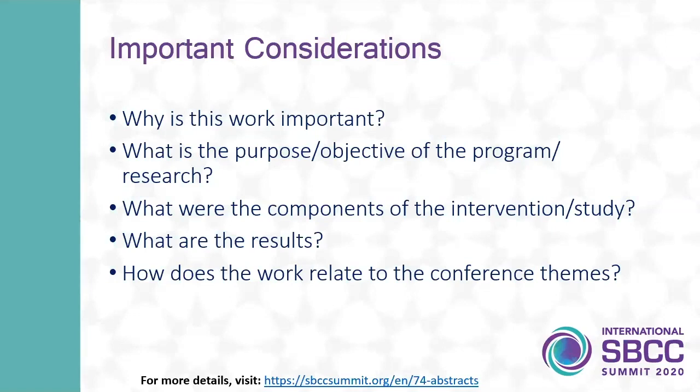Next, what were the components of your intervention? You want to describe in some level of detail your approach. What was the extent of your involvement? Is it evidence-based? Was it innovation? In what ways? And then what are the results? Aim to include some level of data, meaningful data on reach or impact, or maybe qualitative results with some examples. And don't forget to explain the implications and perhaps speak to the global relevance if appropriate.